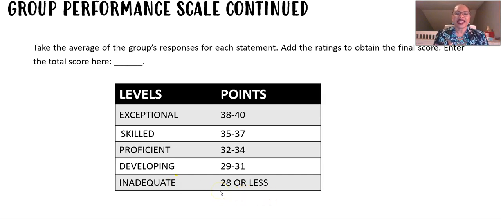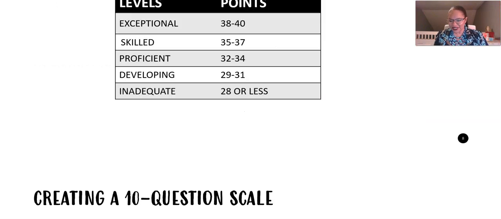Now, this score is not given to me for a grade. This is just for their own knowledge, for their own examination of themselves, and their own way to see how they improve from the very first time that they meet to whenever the last time is, or each time that they meet. So it's just general information for them to see quantitatively what they scored.